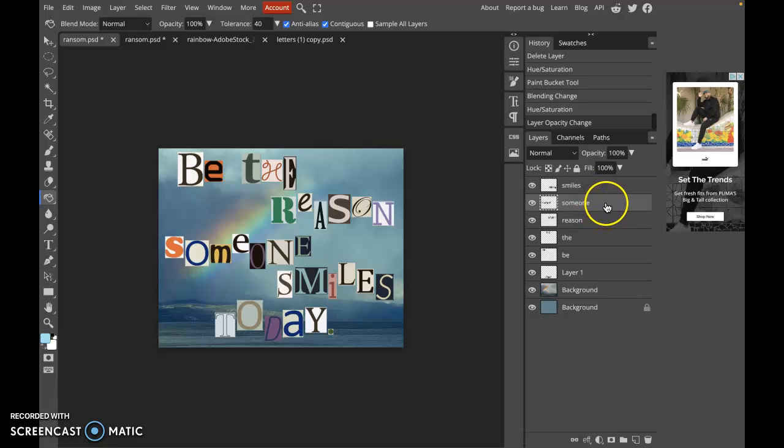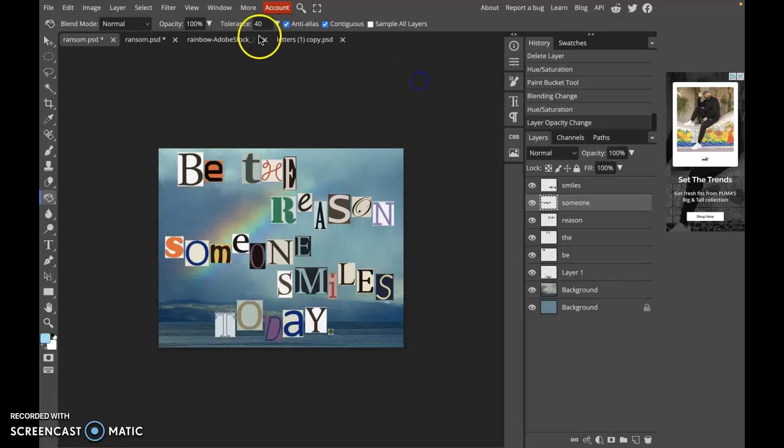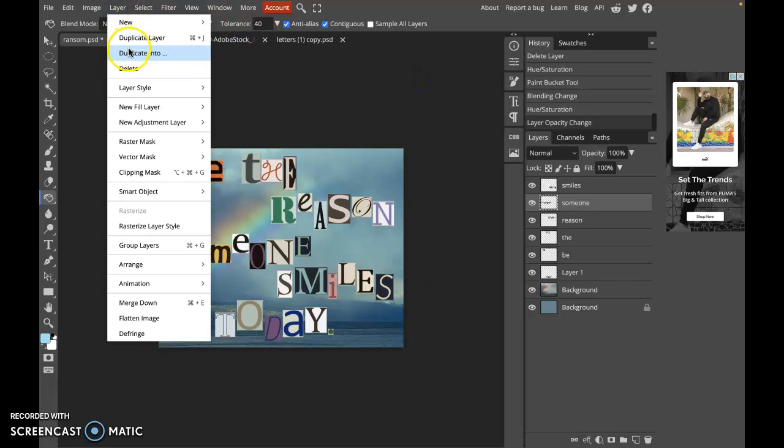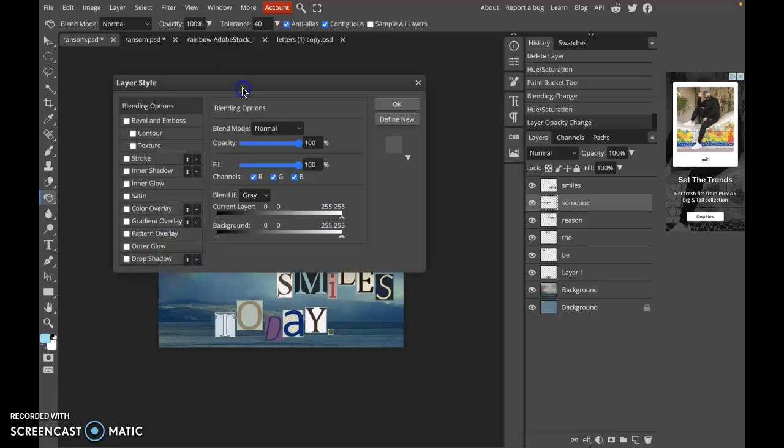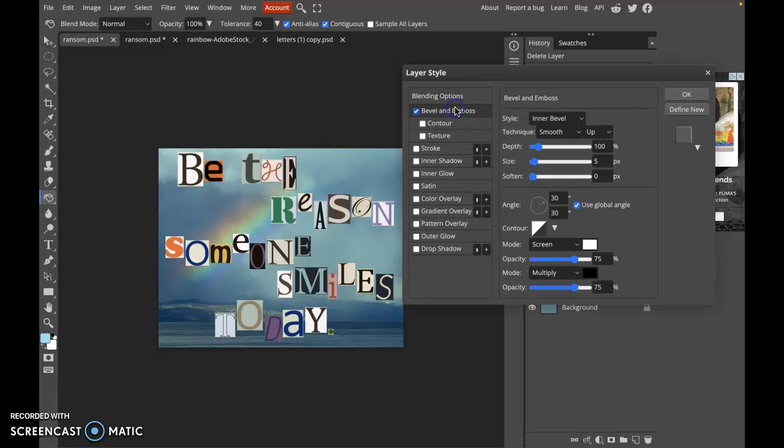if you want to put an effect on it, you go to the end here and double click. This is where your layer styles are with blending options. Another place you can go to is Layer, Layer Style, Blending Options, same thing. You have a bunch of them, try them out. Bevel and Emboss, for example. You have to select it like that. You can see what it does to the word. On the right here, it'll show you a sample as well.